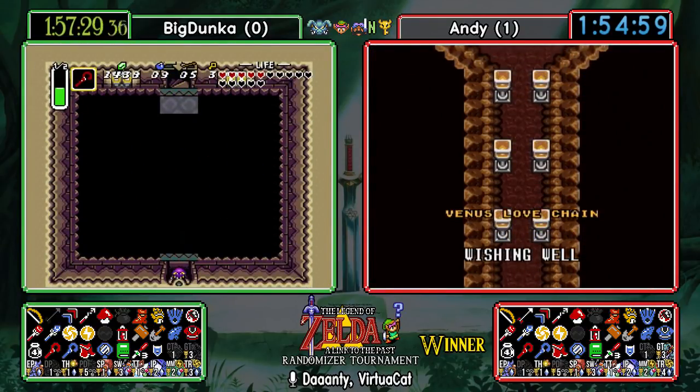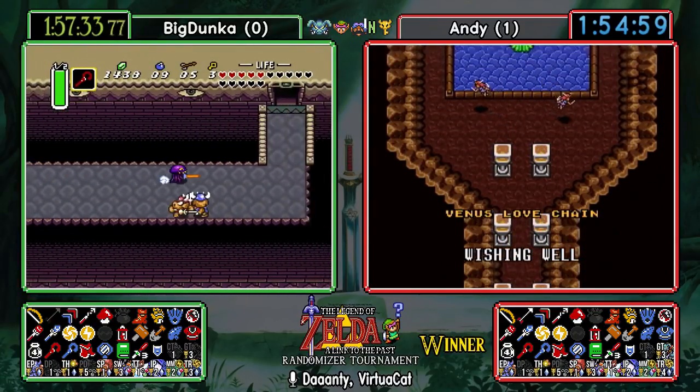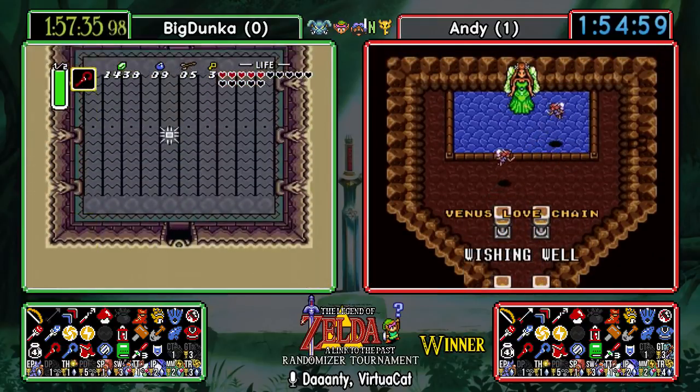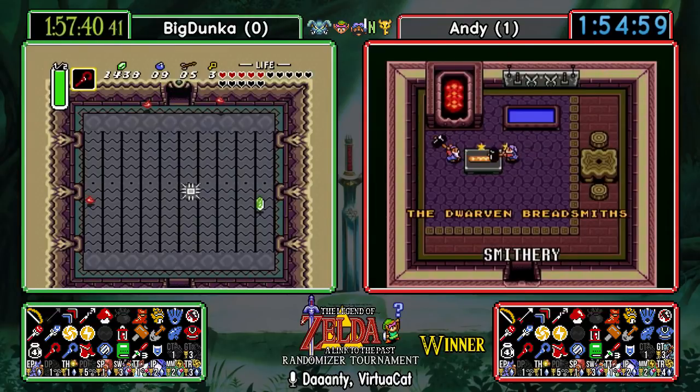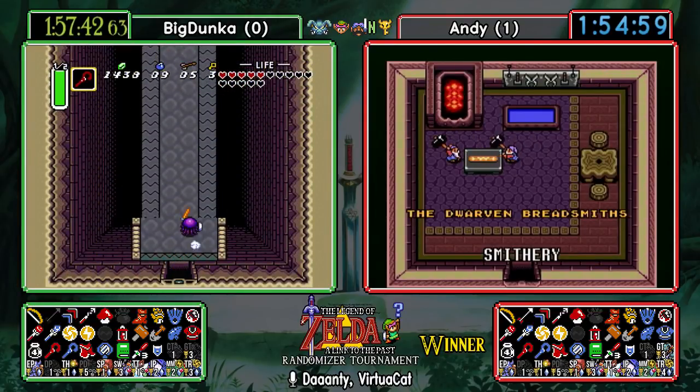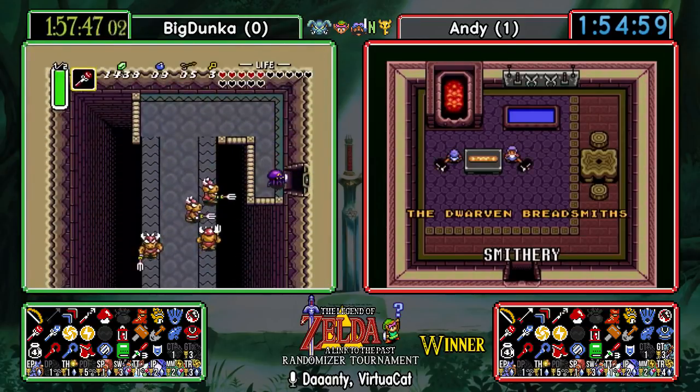And looks like we are joined by Andy, the winner of tonight's match, and advancing to top 16. GG, Andy. Yes, GG. So that was quite the spicy bow location. Little chain of events there you had to go through to get that.